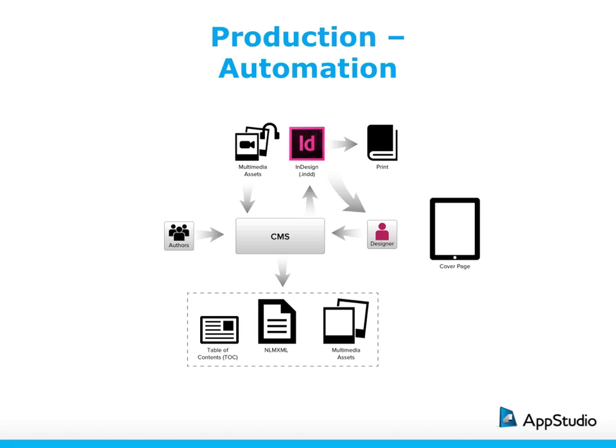So their content management system would be programmed to take typically an XML document for every article that's within an issue. It would also create some kind of table of contents manifest file, and would also package any of the assets that are referenced within the document to all be pulled together, and then that one package is sent to our system for it to effectively render the issue automatically. Now, I said I wasn't going to talk about products, so I'm not going to. What I'm going to say is that that process is kind of a good best practice for any automated system.